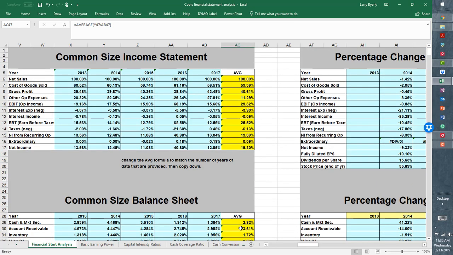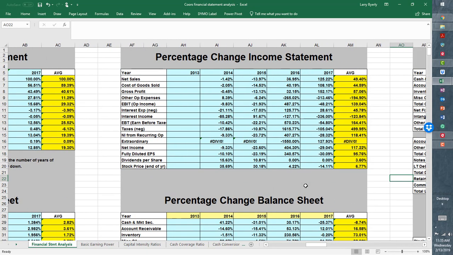So another way to think about analyzing this, and I refer to this as something a little bit different than some other sources, I just refer to this as the percentage change statements. This also, more appropriately, is referred to as horizontal analysis. It looks at what has happened to this company over the past years. And this just looks at the current year divided by the most previous year in percentage format.